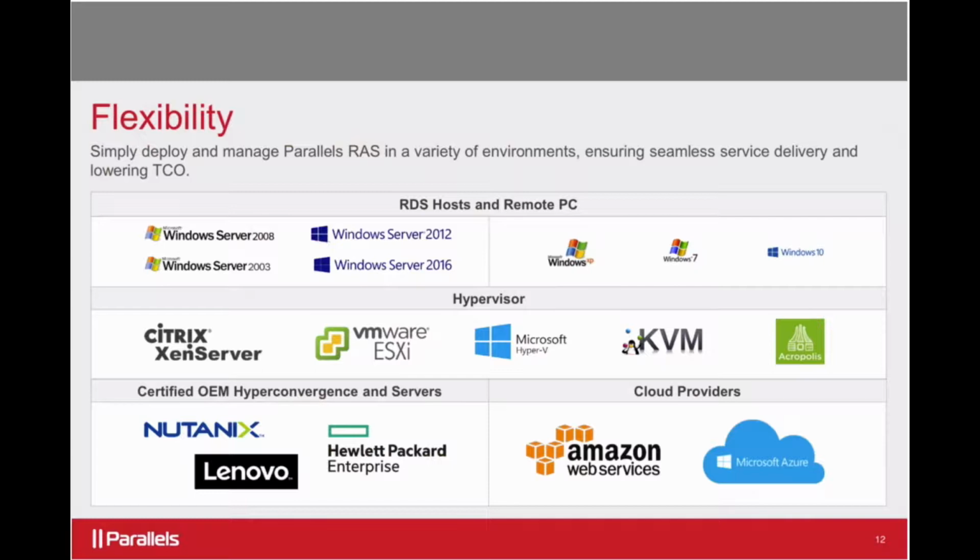And on the flexibility side, and this is very important, Parallels Remote Application Server runs pretty much on any version of Windows Server. So if your applications run on Windows Server 2016, perfect. But if you have specific apps that must run on Windows Server 2003 Service Pack 1 or Windows Server 2008 R2 or 2012, you can have different servers at different levels that would address your application requirements. We don't push you to use a specific version of Windows.